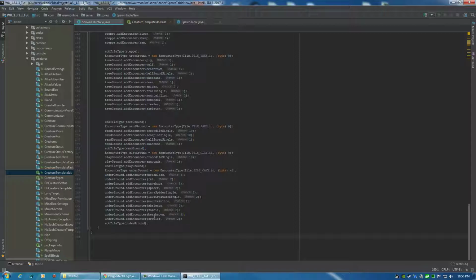But then in here, as you can see, I added skeletons, zombies, brown bears, crawlers. I added these four mobs to be able to spawn underneath the world in the cave system. And you can add whatever mob you want to that list. You can increase their chance, lower their chance. That's pretty much what you do.